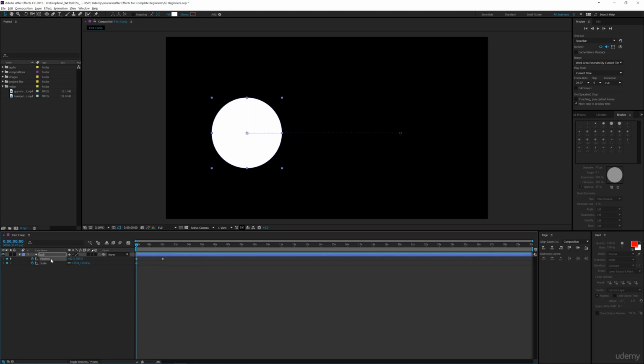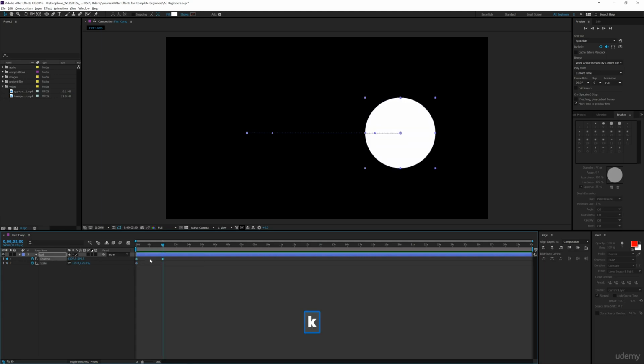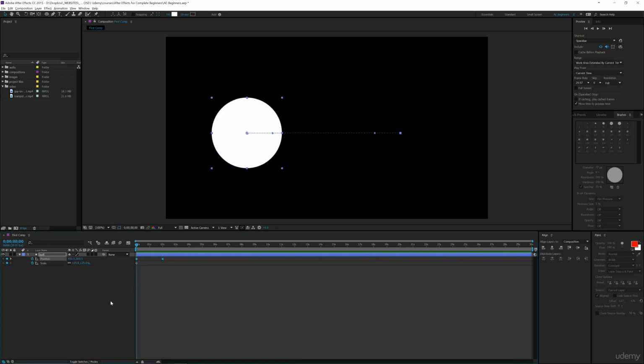So I can do that by clicking on position and using K as a shortcut to go to the next one. Otherwise I have to scroll through to here. So using K or J to go back in between keyframes can help you speed up your workflow. And I teach from a keyboard shortcut approach first. That way that's how you learn, and you'll be really efficient and fast in After Effects.